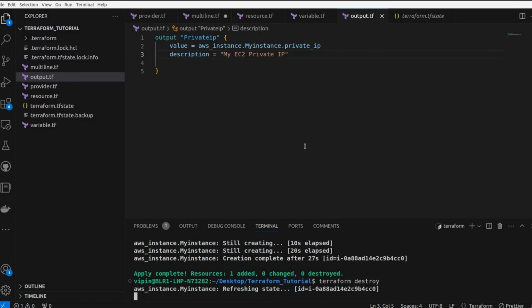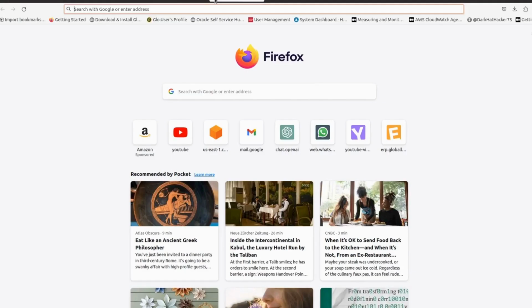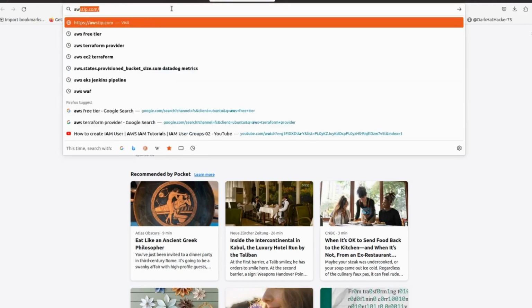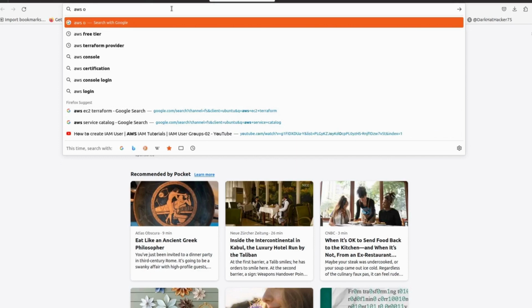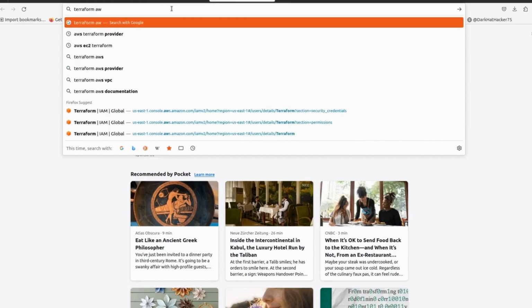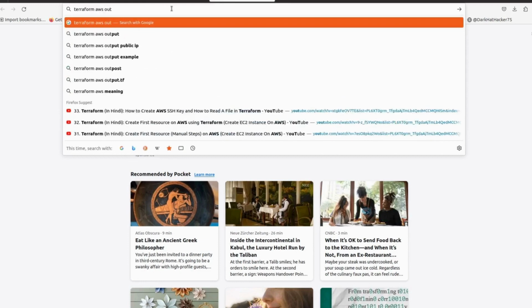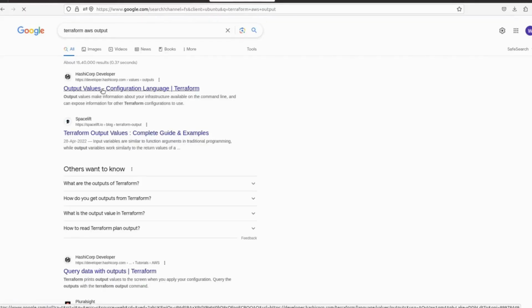In the meantime, let me show you how we can get help from the Terraform documentation. Search for Terraform AWS output and click on it.